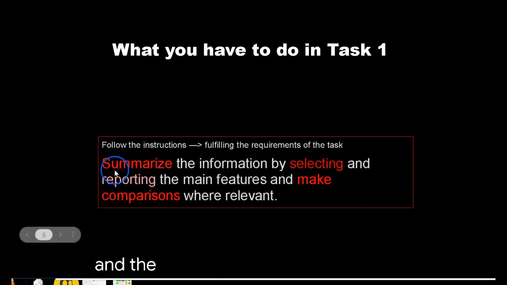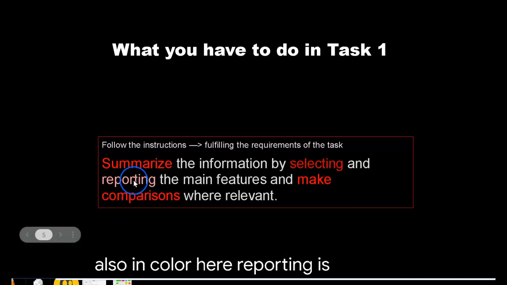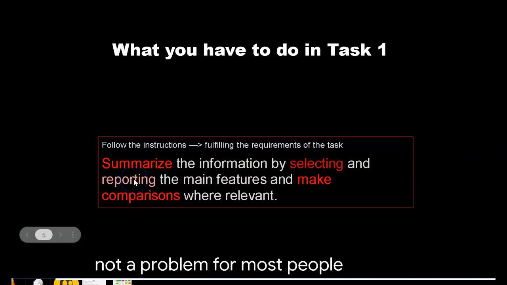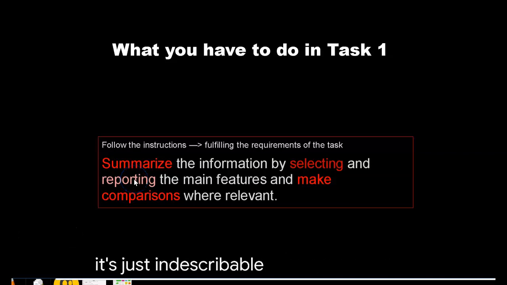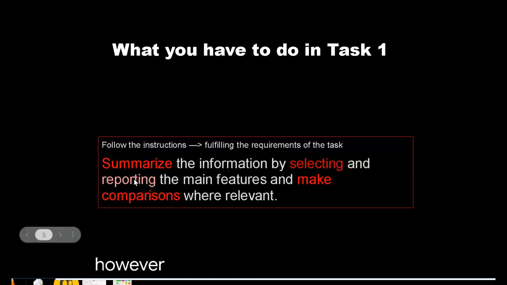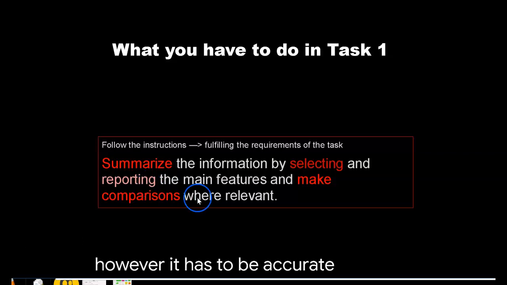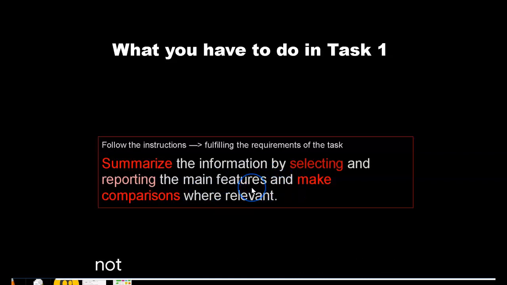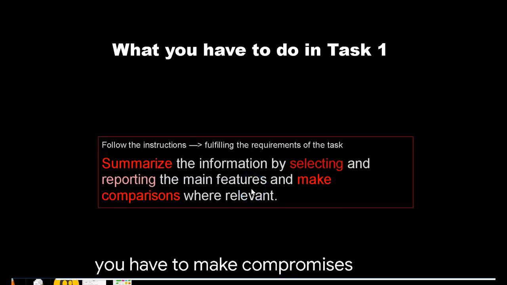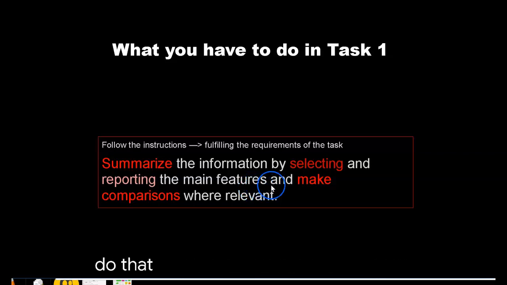And reporting is also in color here. Reporting is usually not a problem for most people in that it's just describing what you see. However, it has to be accurate. And here's one that trips people up. Make comparisons where relevant. Okay, it's not enough to just describe the graph. You have to make comparisons. Do you do that?